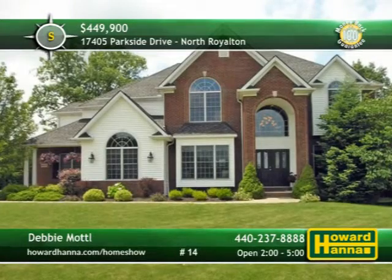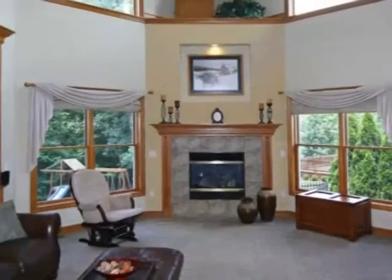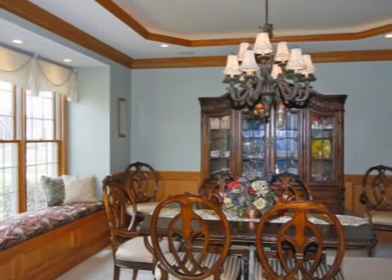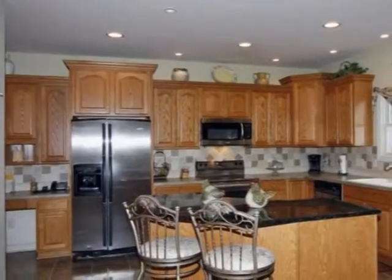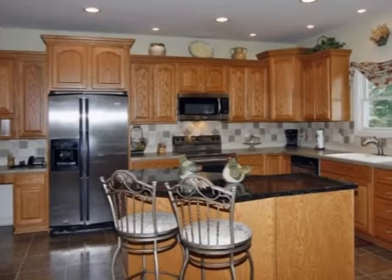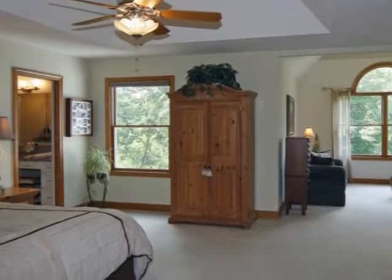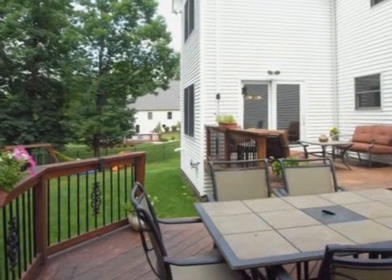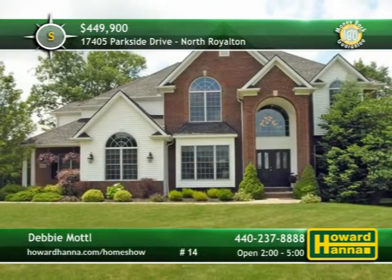This exquisitely appointed four-bedroom, four-and-a-half bath colonial home is situated on a gorgeous wooded lot in North Royalton. Elegant pillars frame the entry to the two-story great room, centered on a gas fireplace. Crown molding and chair rail border the formal dining room, topped by a lighted tray ceiling and brightened by a window seat. The kitchen is a gourmet's delight, thanks to oak cabinets, granite countertops, a pantry, a bay dinette area, and stainless appliances. Located on the second level, the fabulous master suite is joined with a morning room and a glamour bath fitted with a jetted tub. Professional landscaping beautifies the neatly trimmed yard, close to fishing and hiking trails. To examine this residence in greater detail, visit today's open house with Debbie Model.